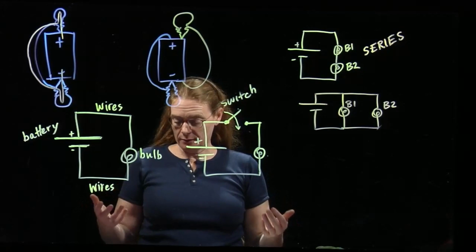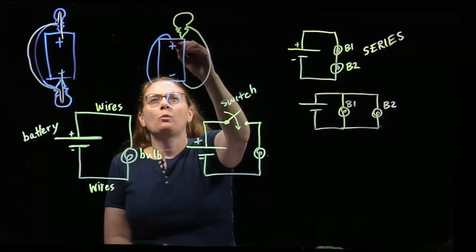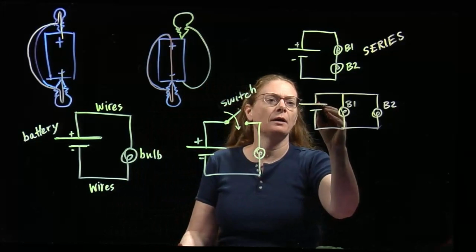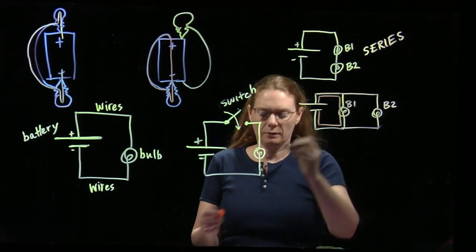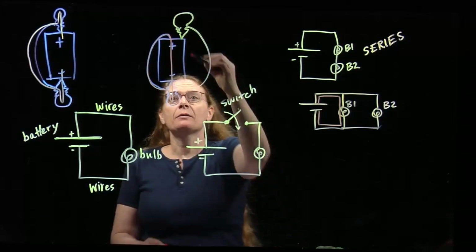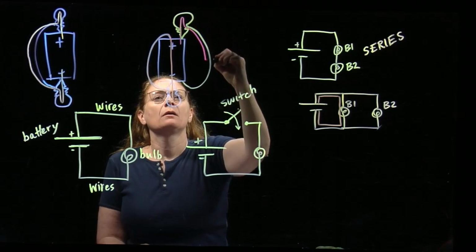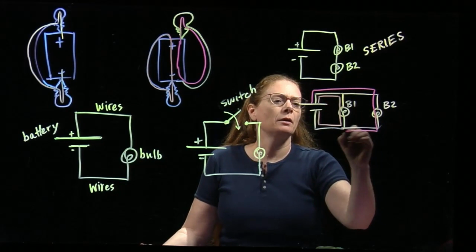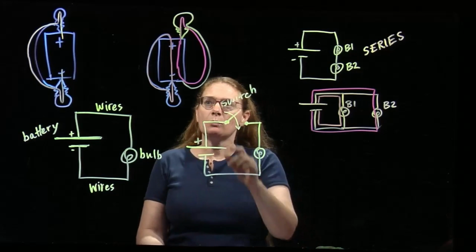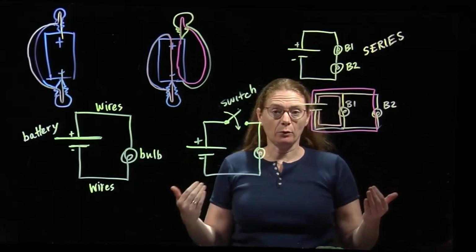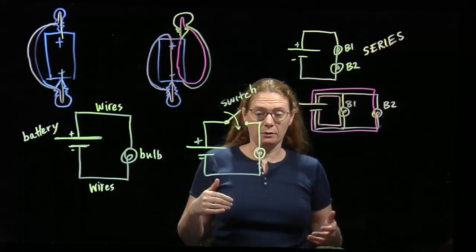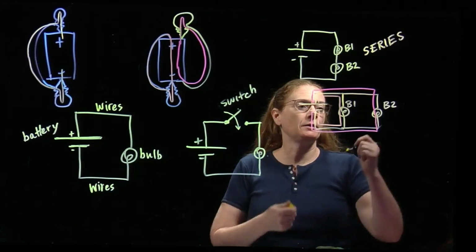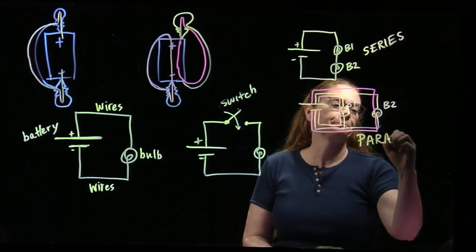Now if I trace the paths of conductors, one path does this. That's easy, and so let's call that B1. One path would do this, and then we're back. And so that is this path right here. So this is one way that we could put two bulbs together. Each have their own loop of conductors, each have their own path to the battery, connection to the battery. And in this case, we call this setup parallel.